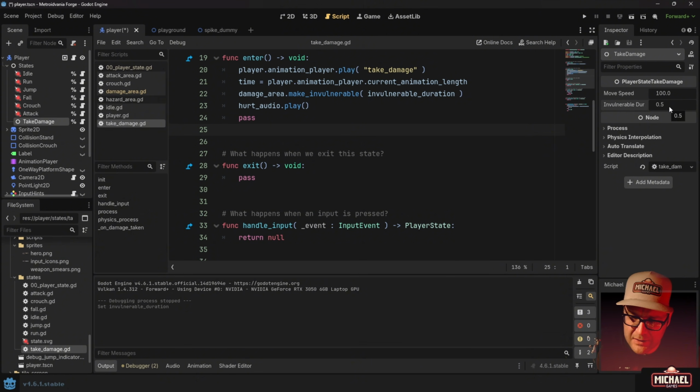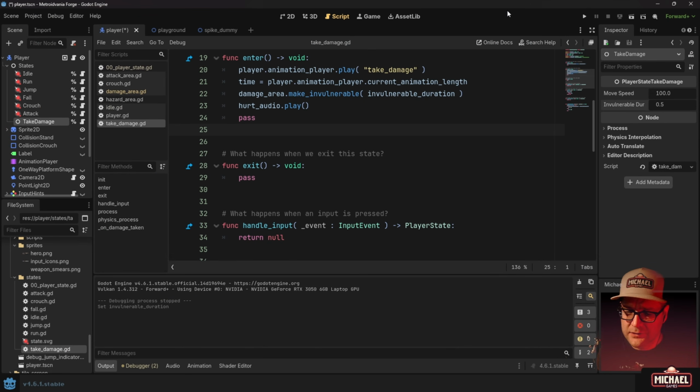I think half a second is going to be okay for me. We may need 1 second. Really fine-tuning this is going to be something that happens through playtesting as you start building out your levels and enemies and the different obstacles you have. It'll become obvious if you need more duration here, okay?